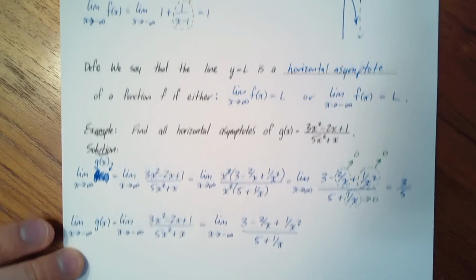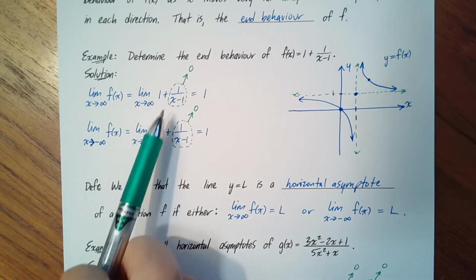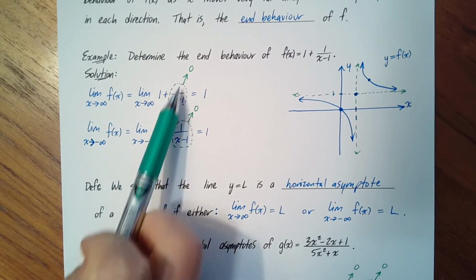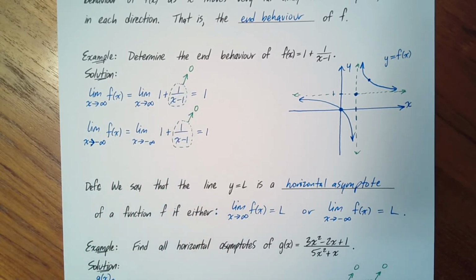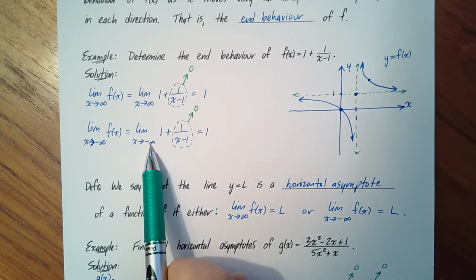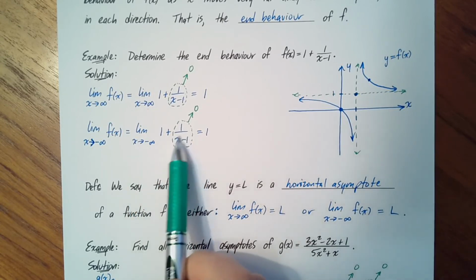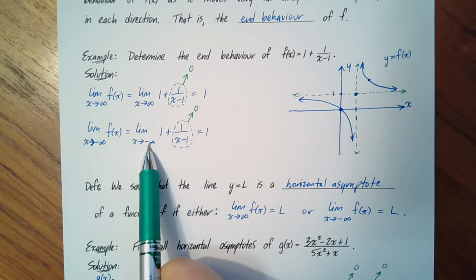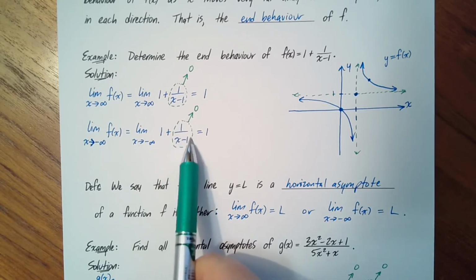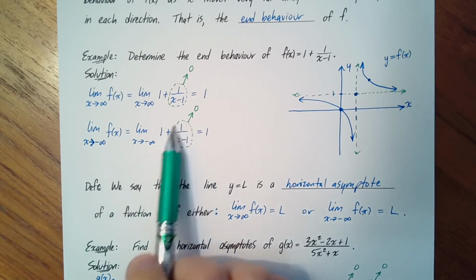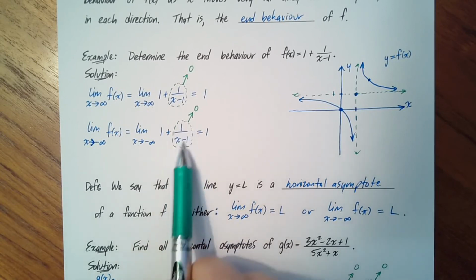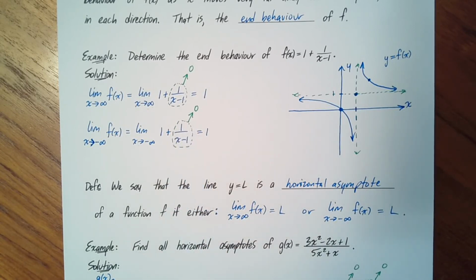And again, I'm just going to remind you up to this example, how did these two fractions differ? When x is going to infinity or x is going to negative infinity, we have them both written down as going to 0. Remember why that's the case? If x is going to negative infinity, the denominator is still getting arbitrarily large, and that's what makes the fraction go to 0. It just so happens that if x is going to negative infinity, then the values of the denominator are going to be negative. So these will approach 0, but they're going to do it by running through a bunch of tiny negative values. So this fraction is becoming smaller and smaller, but all the while it's still going to be negative, but it's still going to 0.